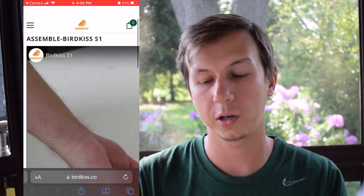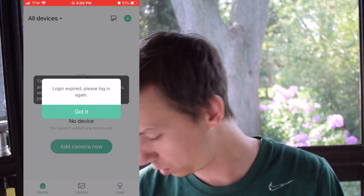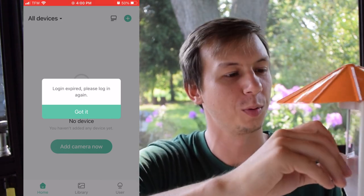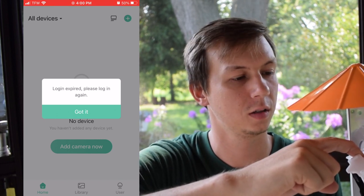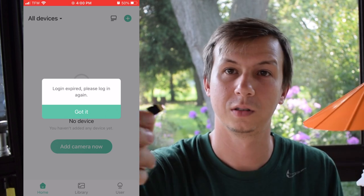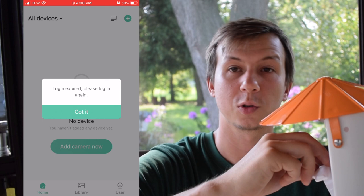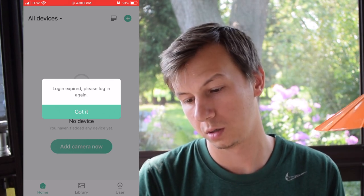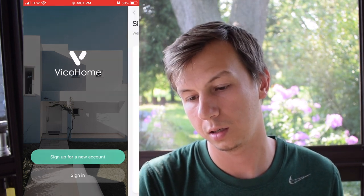I think I'm going to go through the app real quick. This is an app I've actually used before — it's the Vico Home Security app. It looks like when you scan the QR code on here, it'll actually take you to instructions about it. Let's just go to the app. I should probably charge it — we'll see if it has any charge. I'm just holding the power button down. Turned on. Looks like it comes with a microSD card too, already installed. I like when they include the microSD cards. SD card detected. We've got to sign in.